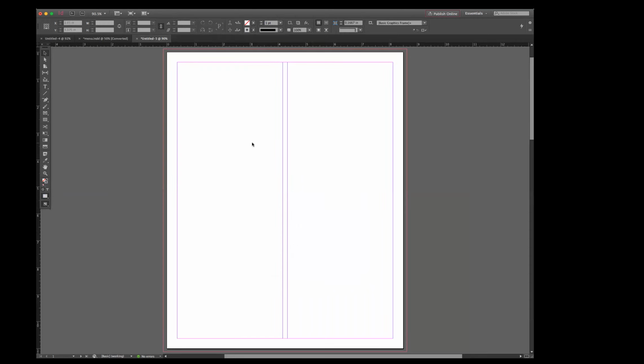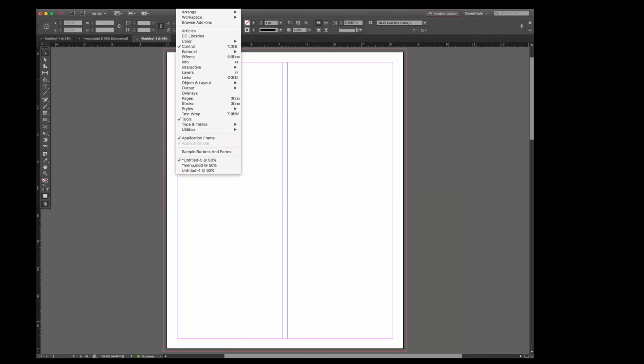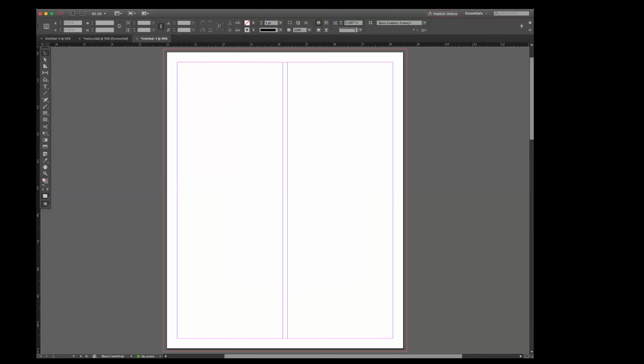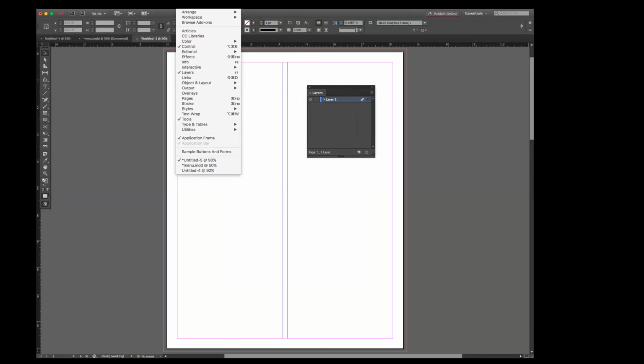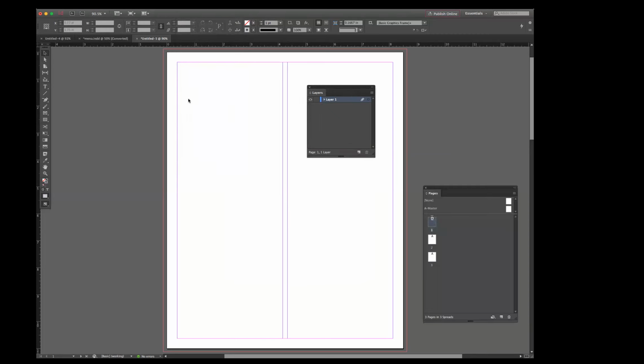Okay, panels such as the effects and the layers and pages can all be found under your window drop-down menu, okay? Your window menu. So there's effects. This allows you to create some cool effects. And then your layers, you're going to need to learn to set up your layers panel. And we'll go over that.